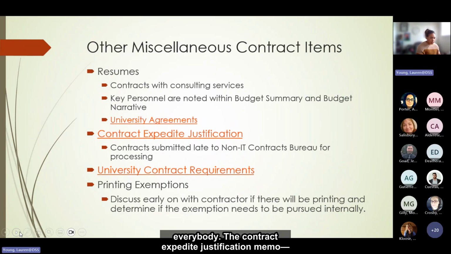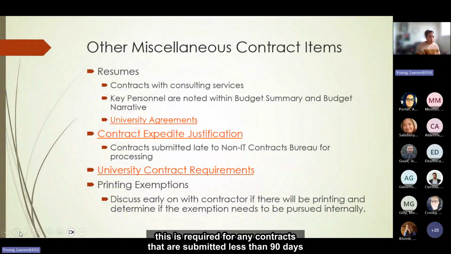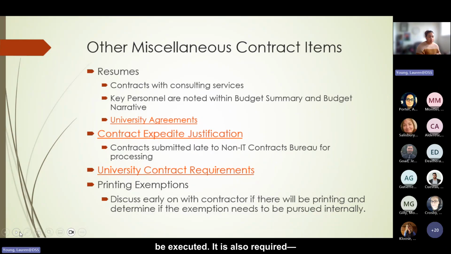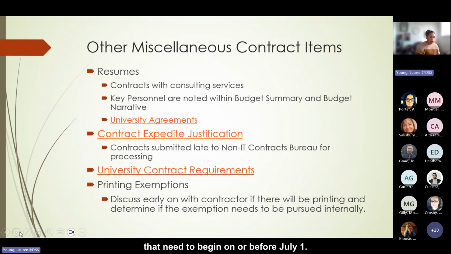The contract expedite justification memo. This is required for any contracts that are submitted less than 90 days to the contracts team before it needs to be executed. It's also required, there's a deadline that the contracts team puts out every year for contracts that need to begin on or before July 1.